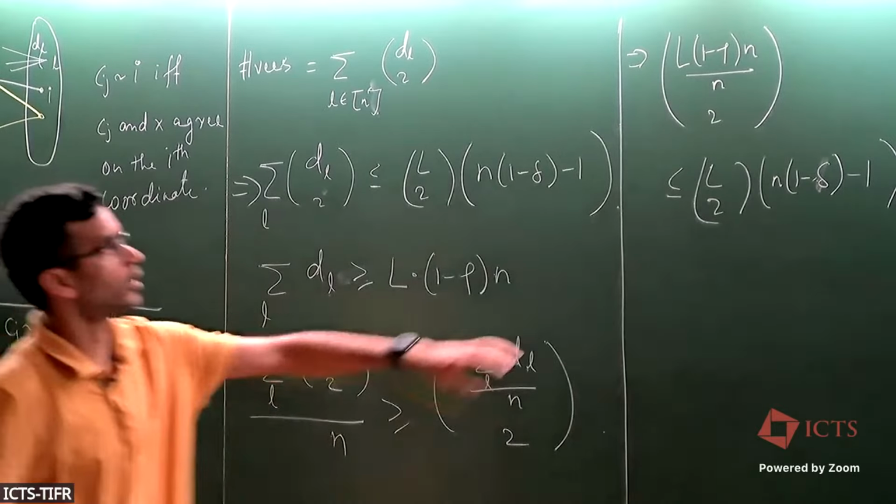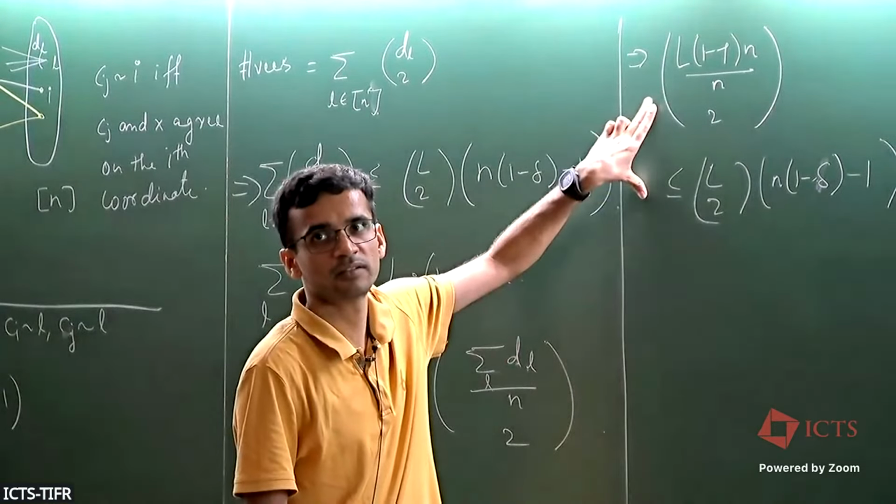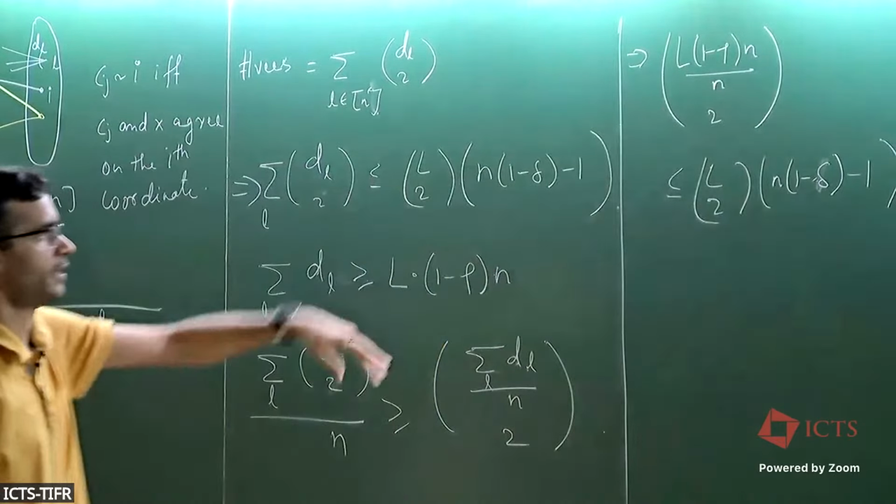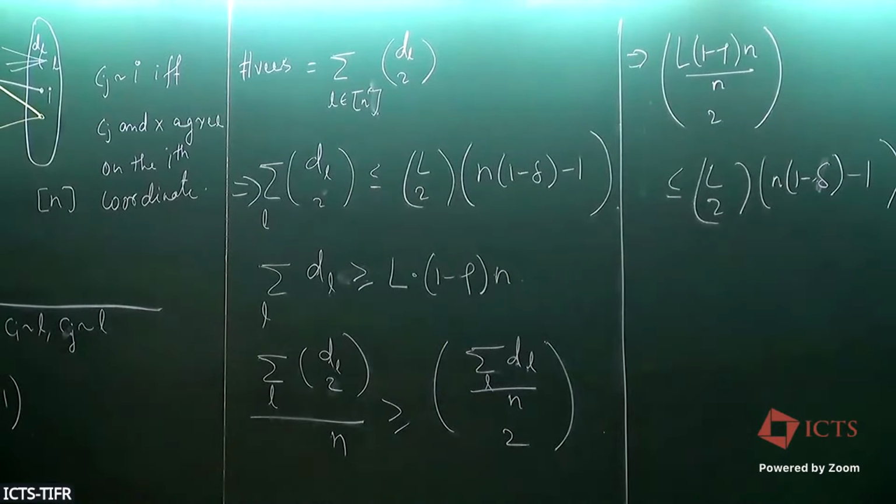We want a bound on L. We want an L that satisfies this bound. And this will imply that L is order n. Okay, great. So Johnson's theorem tells us that any code with distance delta continues to be list decodable with list size at most order n, as long as rho is at most 1 minus square root of 1 minus delta. So in particular, Reed-Solomon codes are going to be list decodable up to this radius with small list size.